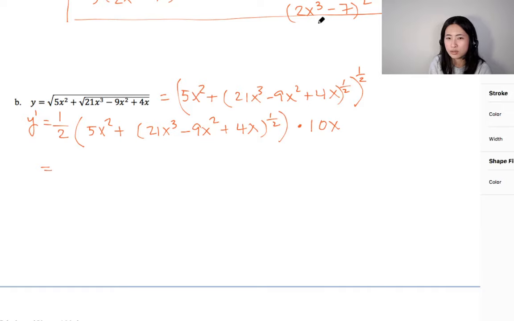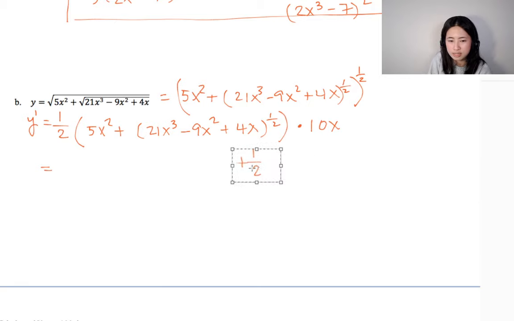So parenthesis first, which is your 1/2, and then whatever is inside the bracket. And then you're going to deal with this thing. So we have 10x, and then you're going to have plus, which is going to be 1/2 because you're bringing your exponent down. And guess what? This is going to be a long one.